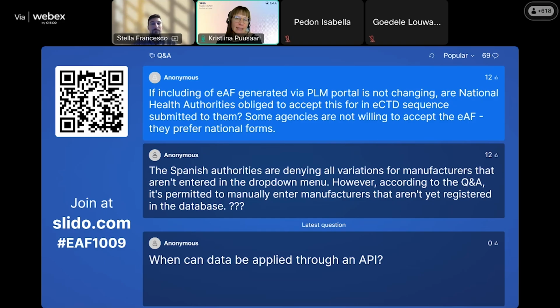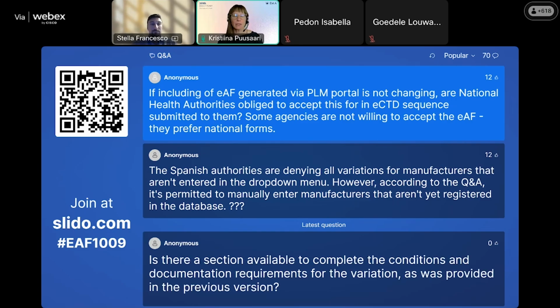But if this is the case, I would really appreciate if you could send us details of such authorities, and we can then also discuss with them, because this is an EU form and it should be used for all EU procedures. So it would be very interesting to be aware of these scenarios where the agencies are not willing to accept the eAF. And also it would be useful to know if it's all eAFs, as in also the interactive PDF eAF, or just the PLM portal eAF where they have indicated this.